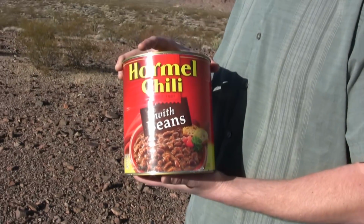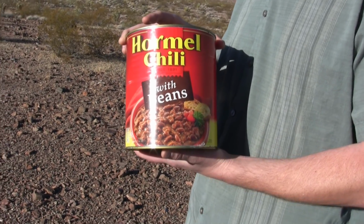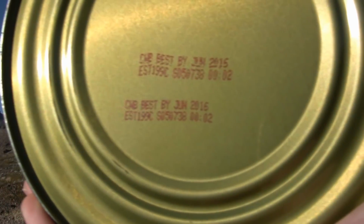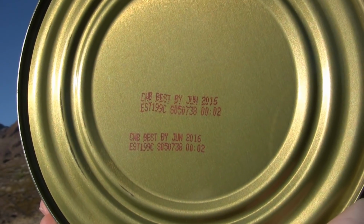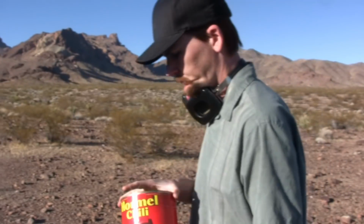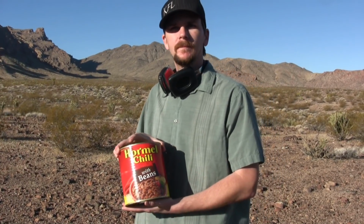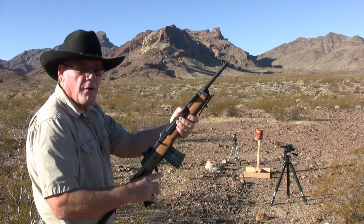You know, I've had some guys comment about why I shoot food. Well, most of the food I shoot is expired. For instance, if you take a look here, this says best by June 2016, and this is October 2017, so that's way over the expiration date, so we are going to shoot it. Right, son? That's right. Blow it up. 55 grain soft point.